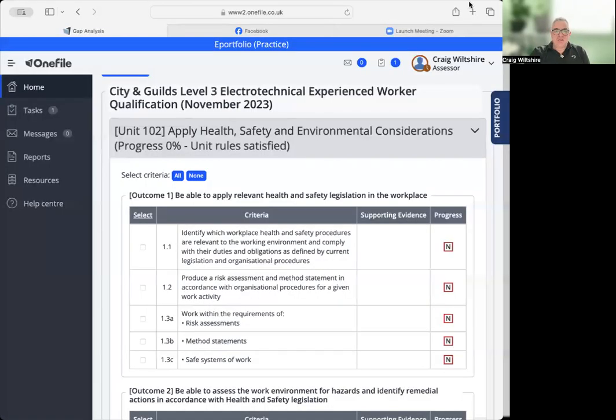Hello guys, let's take a look at the 2346-03 version from September 2023. So if you registered after the 4th of September 2023, we're just going to have a quick look at the criteria, just so you guys know what is involved. So let's have a look then, shall we?